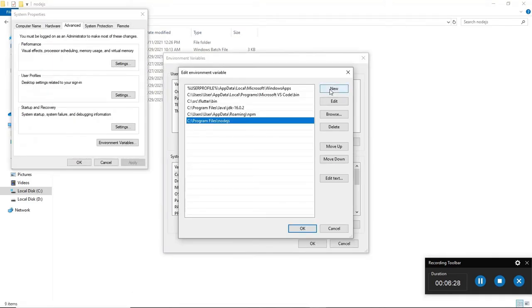As usual, click new, and paste your path. I already have it, so I won't be doing it. And later we are going to add the Java JDK for development on Android, but for now, okay.